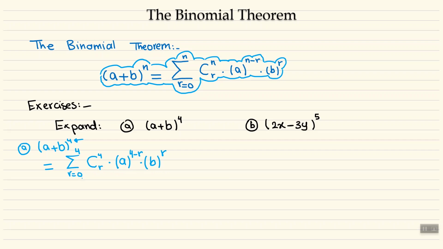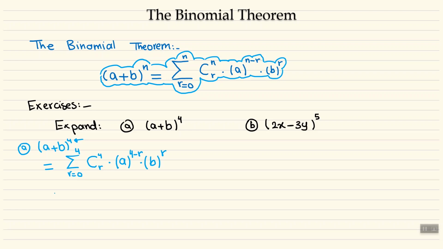It will start at 0. And then r is like a counter. It increases by 1 every time. So r starts with 0. It will increase, it will become 1, and then it will become 2, and then it will become 3, and then it will become 4. It will stop at 4. Why do we stop at 4? Because we stop when we reach this number, which is 4, which is taken originally from n.